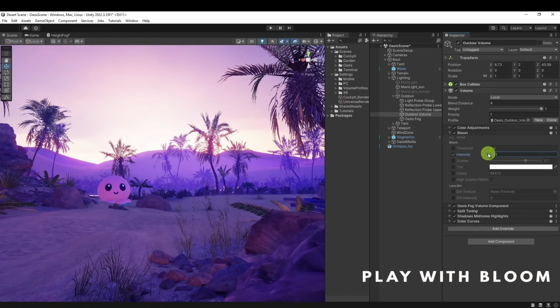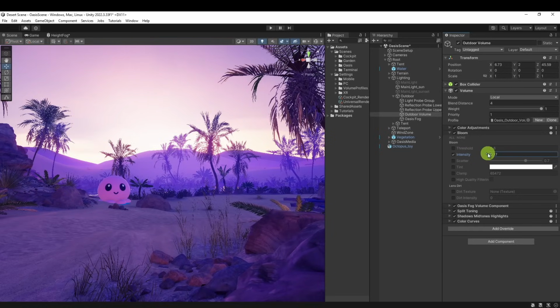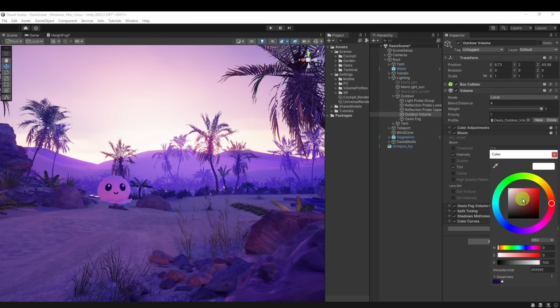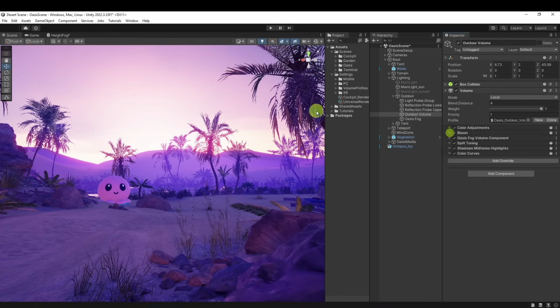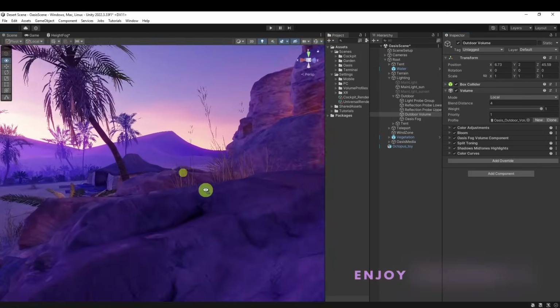So I will decrease it a bit, like this. You can change the color as well, but like this. Yeah, will be a nice touch. Something like this. Alright.